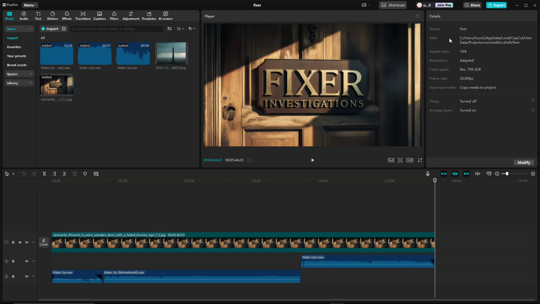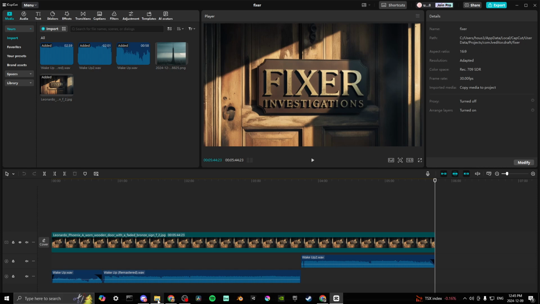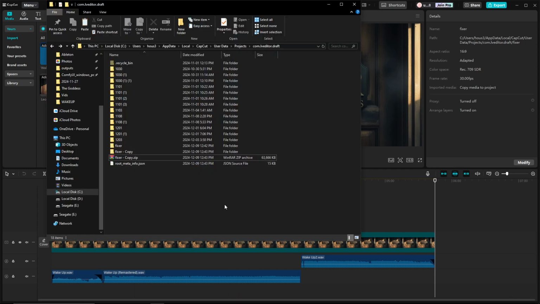The next step is to find the file where it's saved in the path. And this is going to maybe take a little bit of doing because you've got to search through your computer, but I'll leave that up to you. I have found the project here, and this is the original. What we want to do is create a copy, and then we want to zip the copy. You don't necessarily have to create a copy, but that's just something that I might recommend that you do.